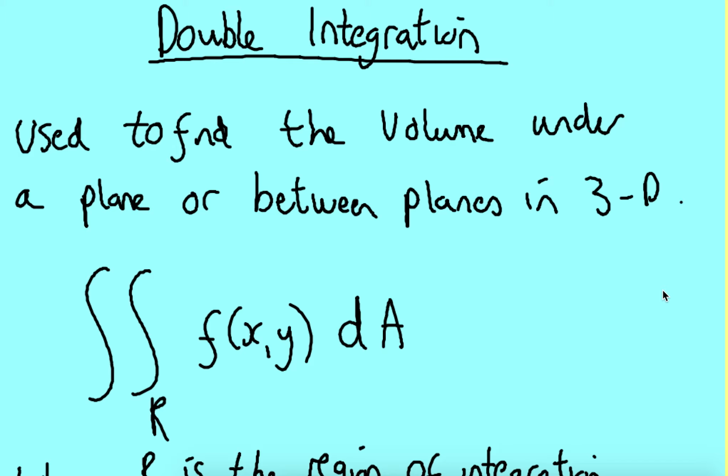Last topic in Engineering Maths 5, which is double integration. So we've done second order differential equations, Laplace transforms, eigenvalues and eigenvectors, partial differentiation, and now double integration. Again, just like with eigenvalues and eigenvectors, I'm just going to give you the basics, a flavour of what you've got to do in order to answer questions in double integration. It's actually relatively straightforward. It's probably one of the easier topics from Engineering Maths 5.